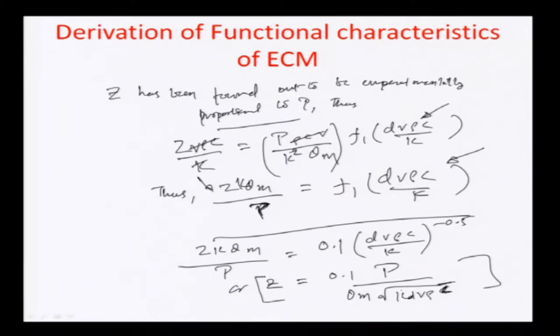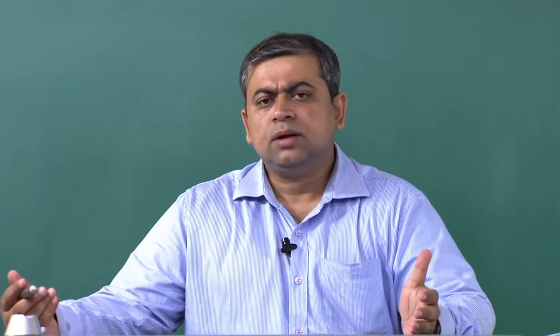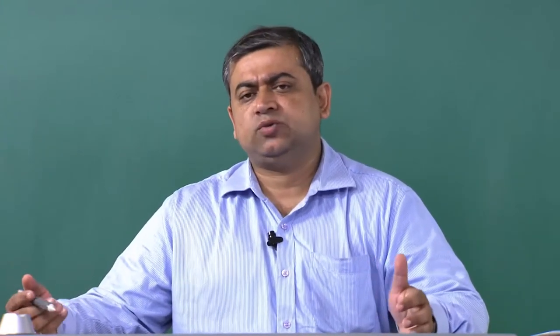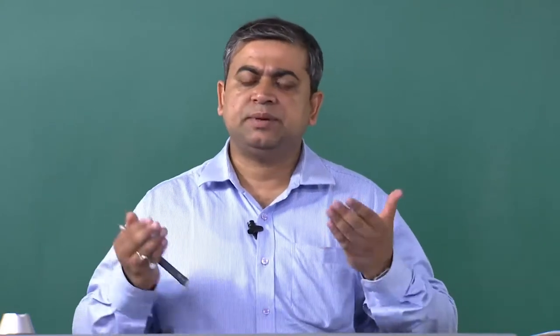So, that is how you can equate z with respect to the various dependent parameters: the beam power, the depth of melting temperature, the k value, thermal conductivity of the material, the beam diameter, velocity, density, specific heat, and so on and so forth. So, in a nutshell, we do have now a comparison based on dimensional analysis and experimental data of this e-beam machining, and we have already arrived at a relationship of how the temperature varies with respect to the depth, where the plot suggests that with the control or variation in the pulse duration, there is a gradual shifting of the depth of melting temperature towards the surface.